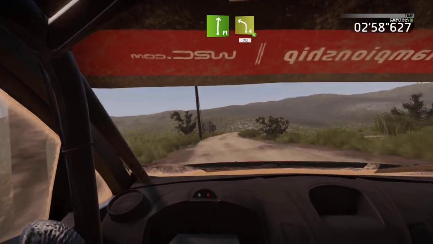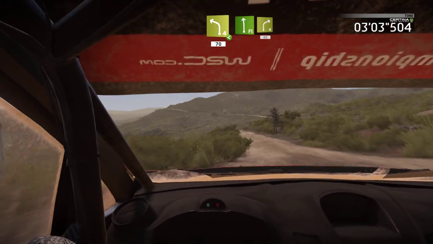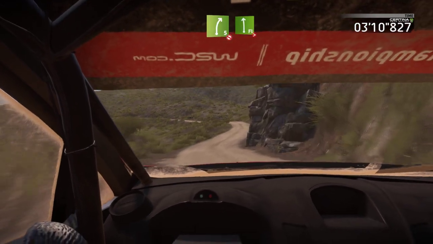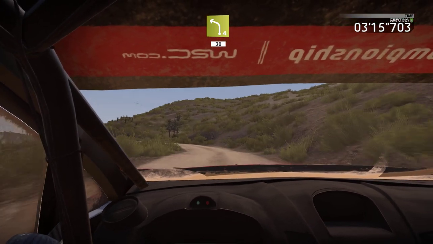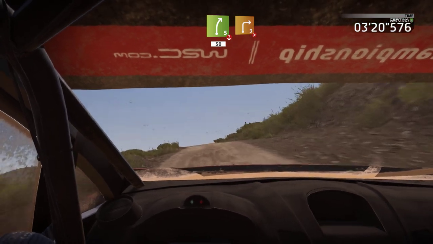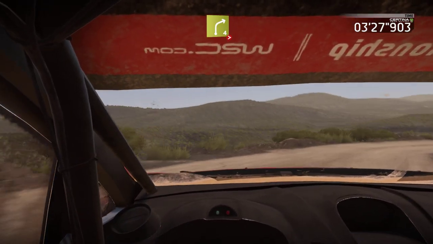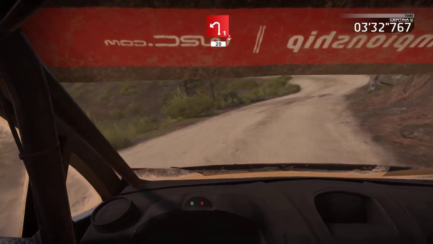Into left 4, long, open, 70. Flat left, and right 4, 40. Left 5, short, into right 5, don't cut, and flat left, tightens 4, over crest, and left 4, 30. Right 5, 50, over crest, and caution, right 3, tightens, don't cut, and left 4, into right 4, tightens 2, don't cut. Into left 1, open, over crest, 20.